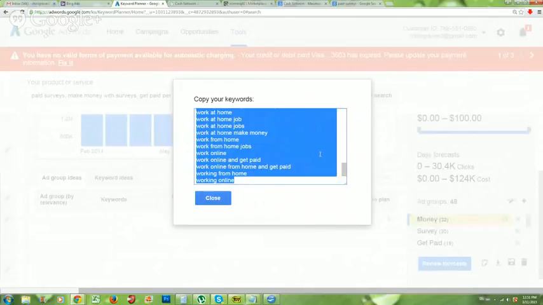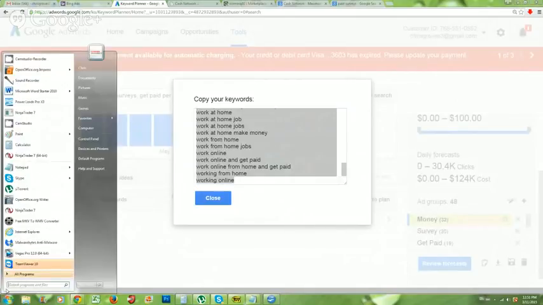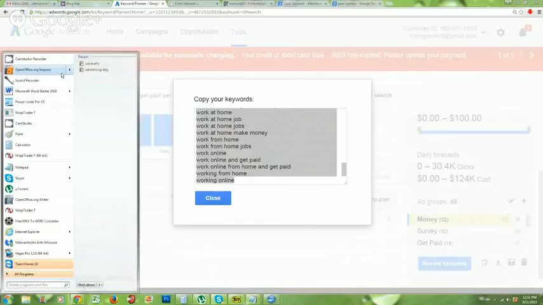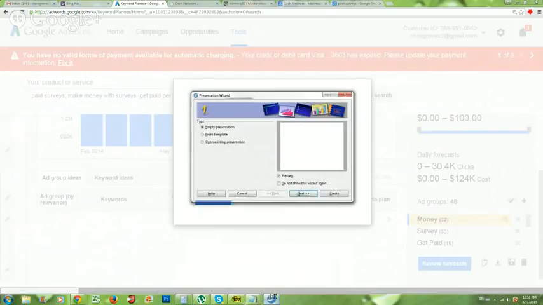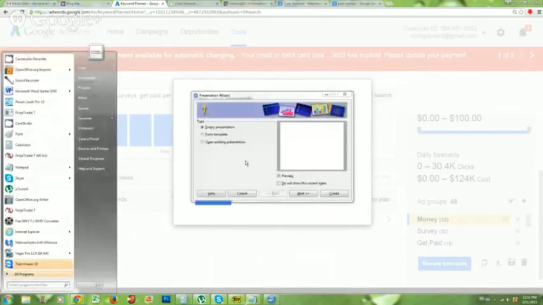All right. And what you want to do with this is, if you have Excel or a program like it, then you're going to want to use it because it's going to make it just a little bit easier. And then I'll show you the workaround if you don't. So let me go ahead and make sure this gets pulled open.